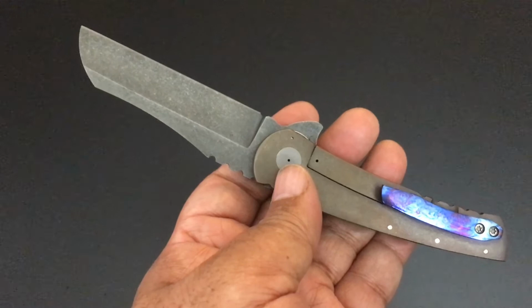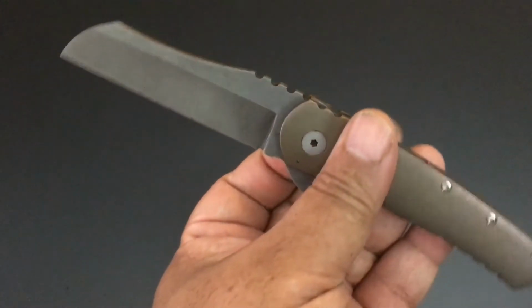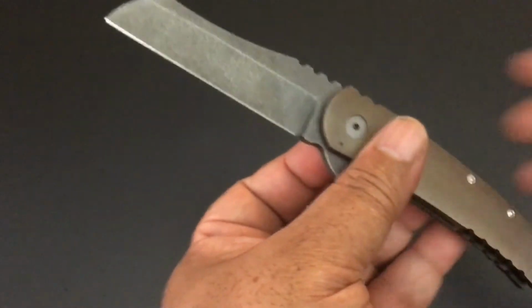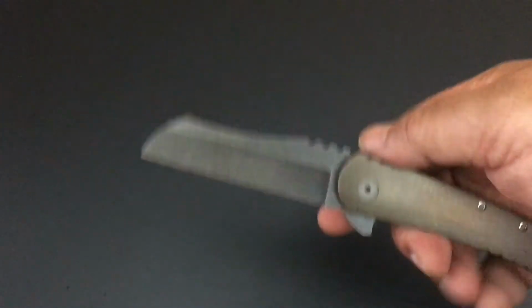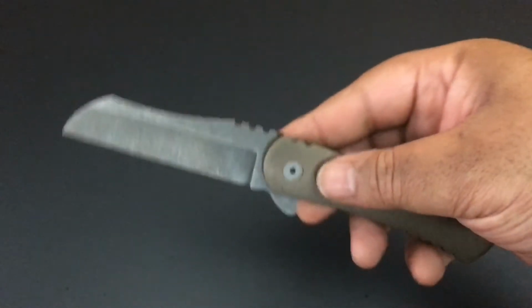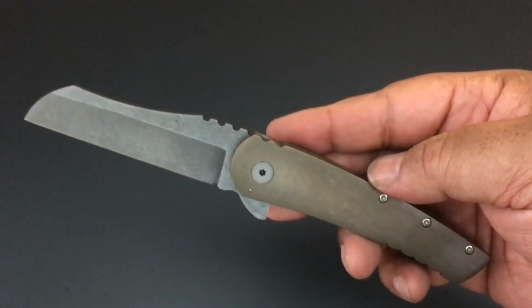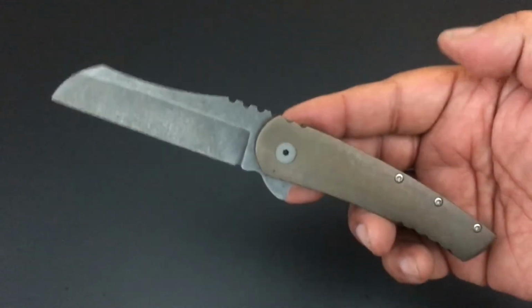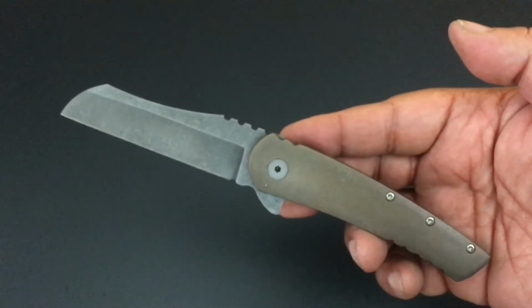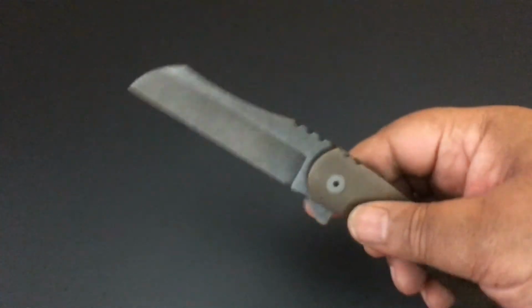3.4 inches, again, of 4V steel, shapes foot blade. The edge is 3.2 inches. While it doesn't have a forward choil, you can choke up on it pretty nice. You put your hand on the flipper tab. Again, the total length 3.4 inches, the edge 3.2. The total length of the knife is 8 inches. So it's not a small knife. It's a nice medium knife, but man, it feels even smaller.